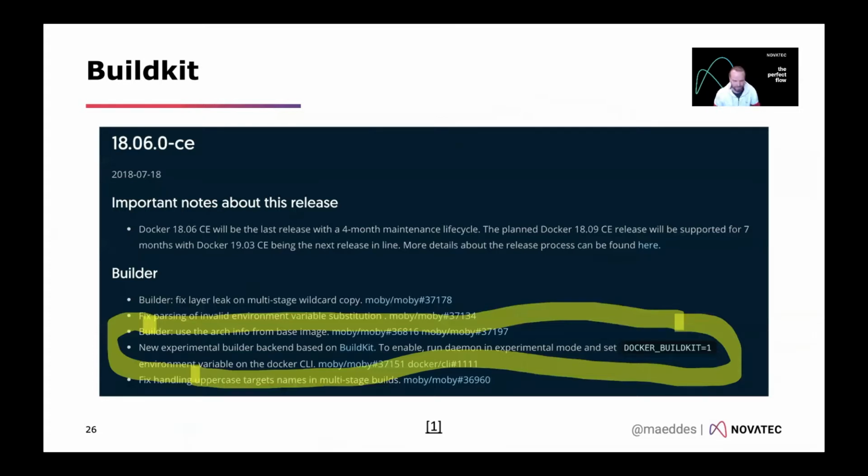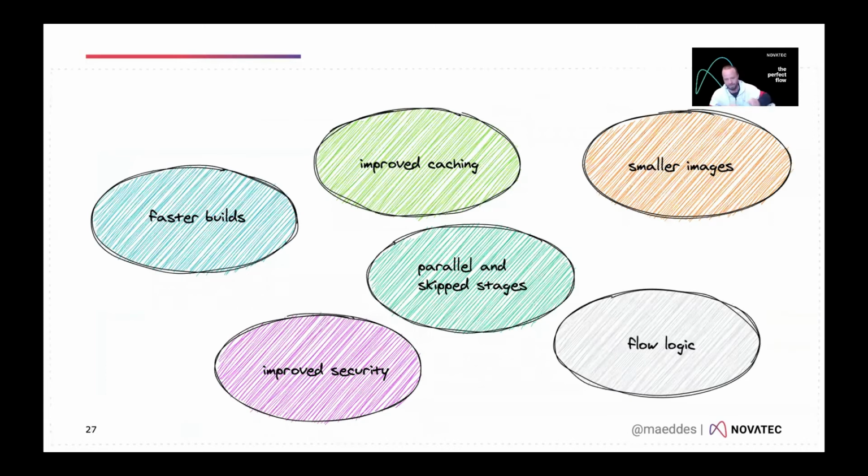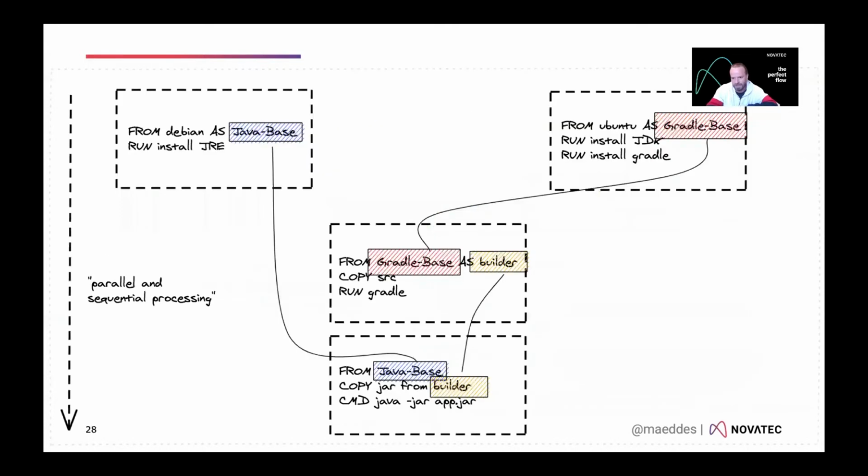So the Dockerfile evolution continued with the step called BuildKit, which has been available starting from 2018, promising a lot of cool things. What makes images really good is if they're small, fast to build, good caching, good security, and so on. So BuildKit claims to do quite a few of those.